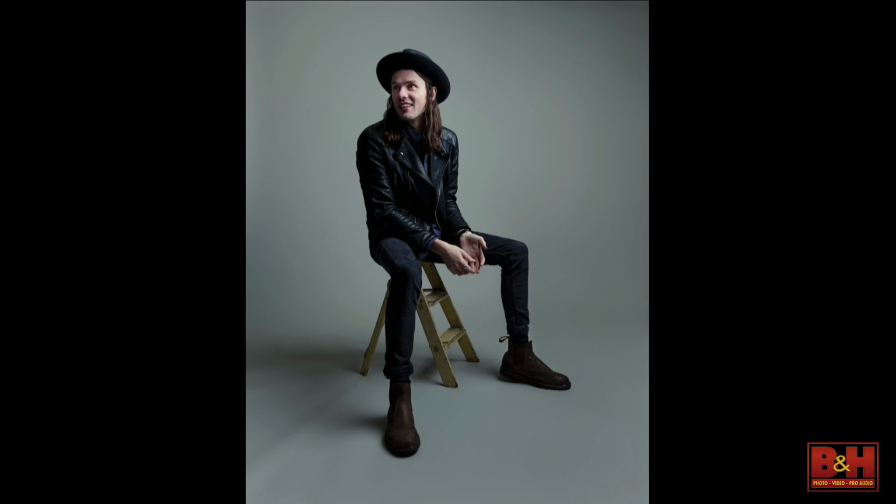This is Andrea Bocelli, the Italian opera singer. James Bay, a British singer-songwriter, shot this a couple months back for the Associated Press. And then just on the other side of the room, shot this, so a very different lighting setup. Cool so far? Anyone? Cool, all right.